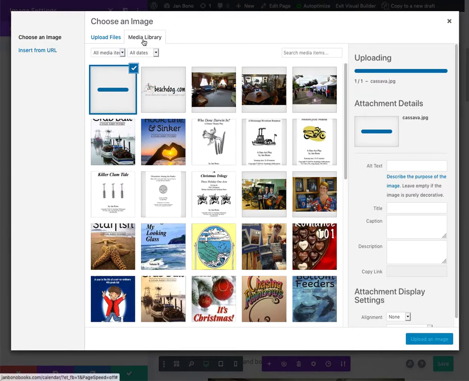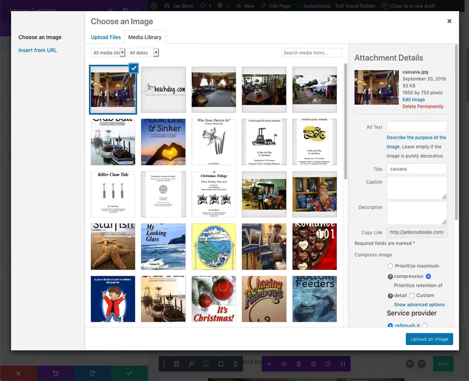Your media library always has all the pictures we've ever used in the past. So if you know it's been uploaded before, you can always reference it there. You want to fill out the alt text. This is what people with disabilities have read to them, so it's important that it be relevant to, descriptive of, what the picture is trying to communicate. Beyond that, you just want to use keywords that a search engine might pick up. I'm going to actually add WordFest because that might be something people are looking for.